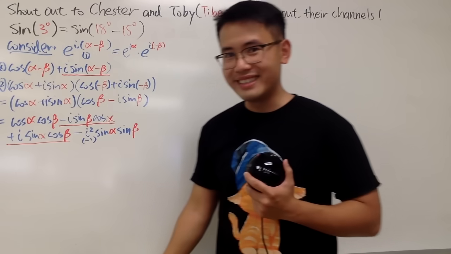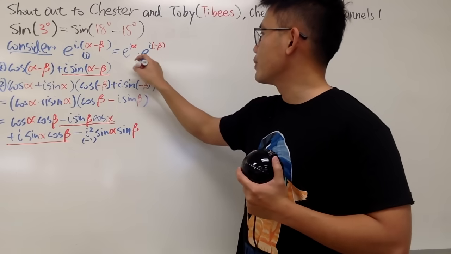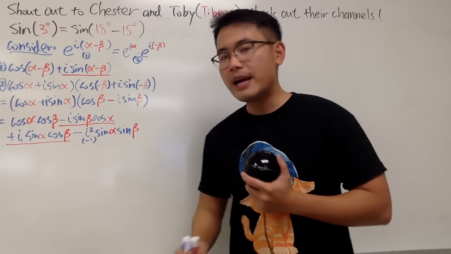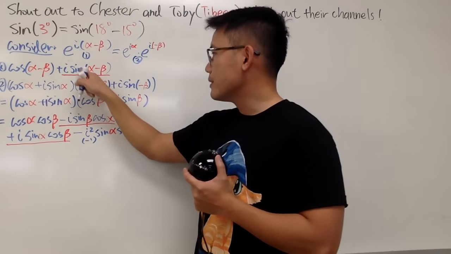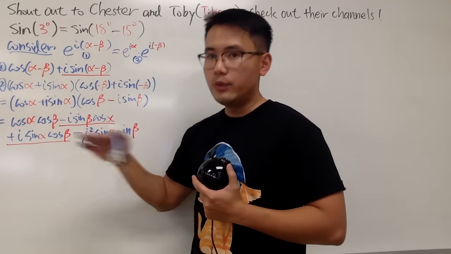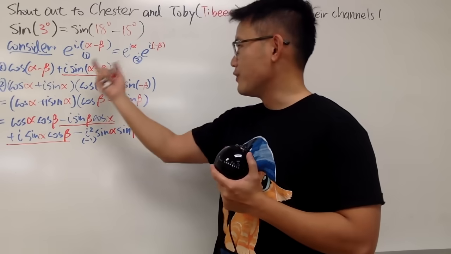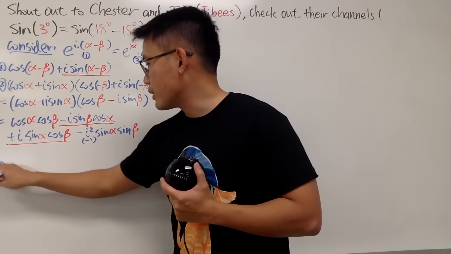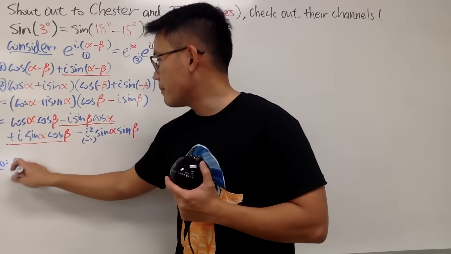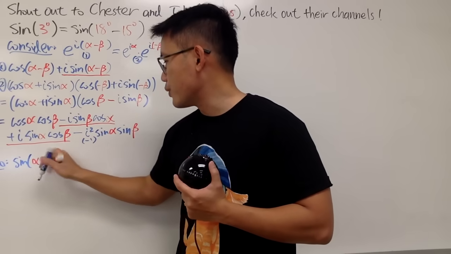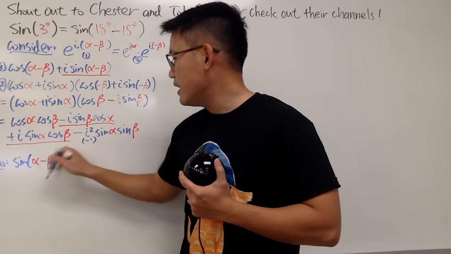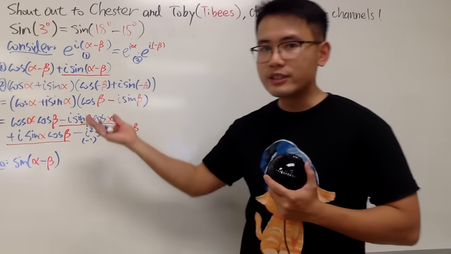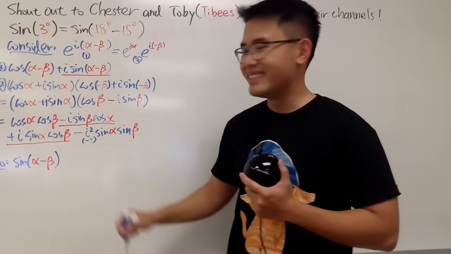1 is equal to 2, as I said. Oh, by the way, I forgot to put down 2 right here. There we go. All right, so now we know that this has to be the same as that. We ignore the i, right? Because we're just looking for the part. So therefore, I'll just put down, so we know that sine of alpha minus beta. Let me just put this down right here for you guys. And yes, you guys can do the same for cosine, but I just care about the sine right here.